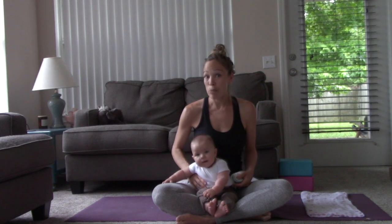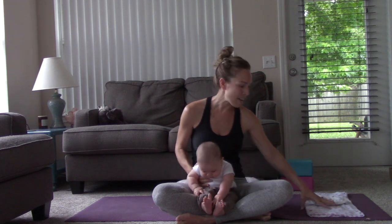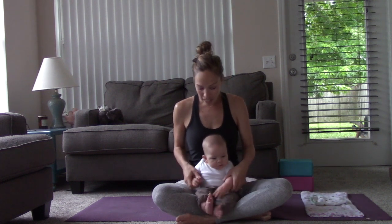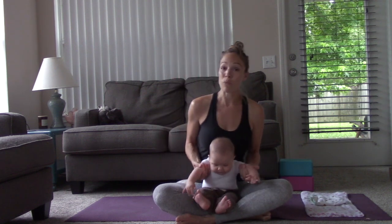So some of the things you might want before we get started is a burp cloth. And I like to have a larger burp cloth, and then I'm sitting on her boppy or her nursing pillow right now. So let's start just connecting to your baby. I like to have her in my lap. You can have her facing away from you or towards you.